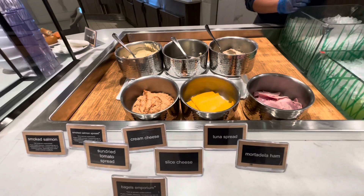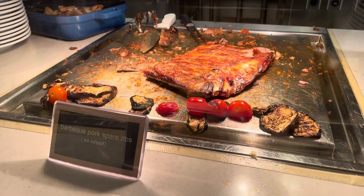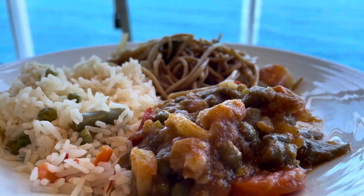You'll be able to get breakfast, lunch, afternoon snacks and dinner from this venue. Each night you'll experience a different theme, from Mediterranean and carveries to Asian fare. It's worth noting that any dietary requirements will be catered for. If something's not quite right, please do speak to a member of staff because they will want to make sure you have the best experience possible.